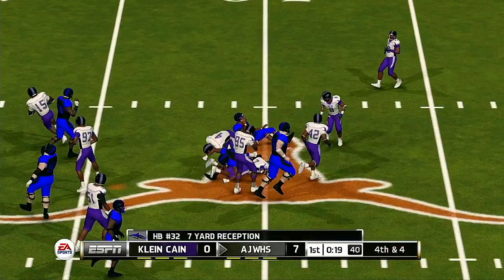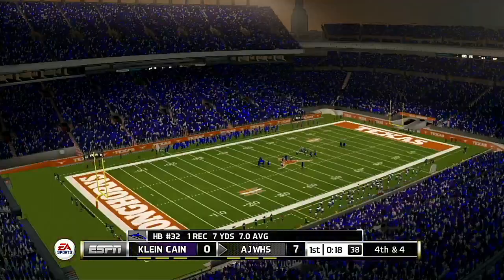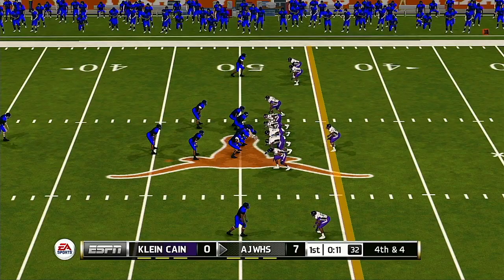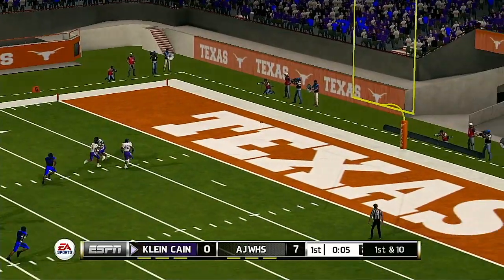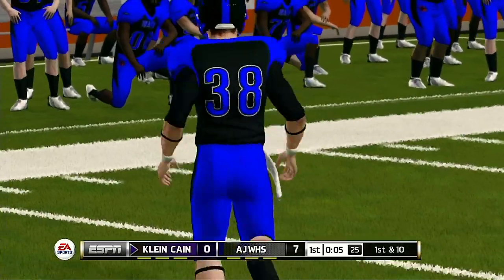Dumps it complete to the halfback over the middle. Let's see if he aims for the sideline and tries to get this thing down deep in their own territory. They get this one off, and it's a beauty. So this one goes into the end zone, and that'll be a touchback.